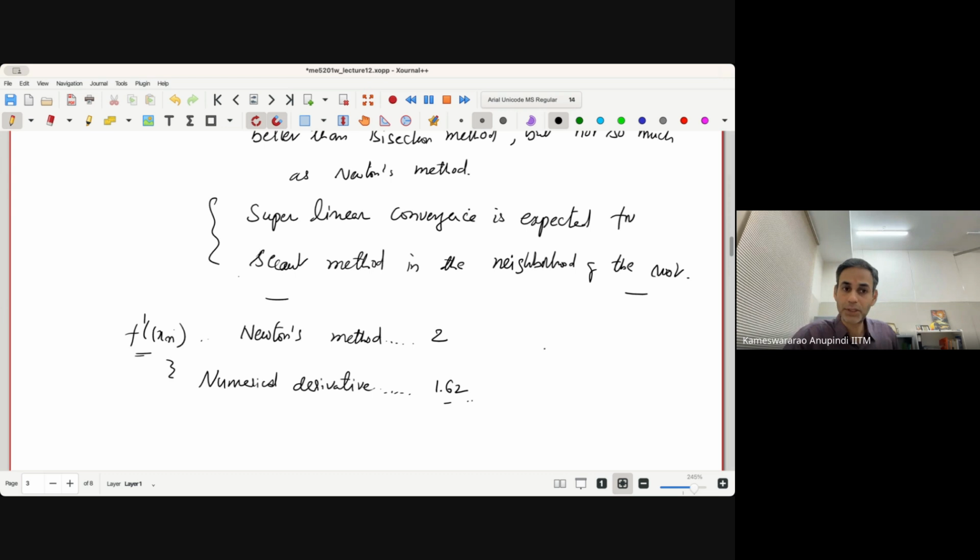All we have changed is the way derivative is calculated. Instead of using an analytical derivative, we are calculating using the secant formula, right? My understanding is that it is to do with the approximation of a secant, right? Instead of using tangent, we are using secant. We are saying that this tangent has the same slope as the secant. I think that is the reason why the convergence has changed, because we are not exactly giving the tangent as the expression. Maybe you can figure out again, if there is a better answer why this is different, although we have only changed the derivative. Okay. Fine.